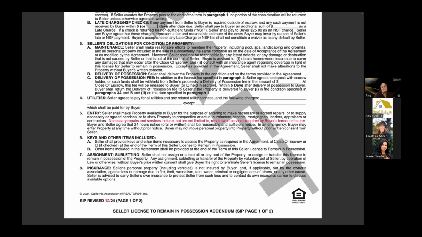Remember, this is the seller remaining in the property after close of escrow. Sometimes there might be repairs required, with an escrow holdback for those repairs to be completed. The buyer's lender often requires 30 or 60 days to complete those repairs and show proof. So this would allow the buyer to send their repair people in to make those repairs.